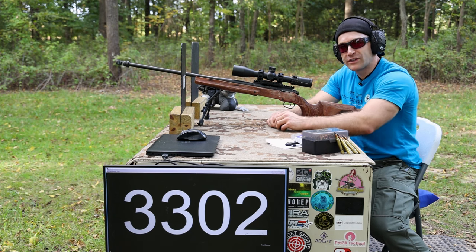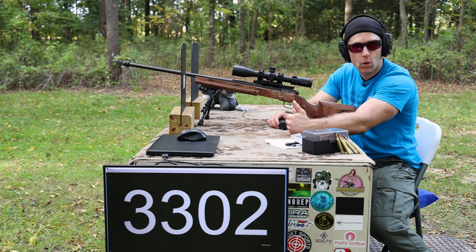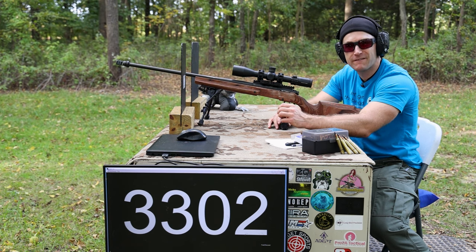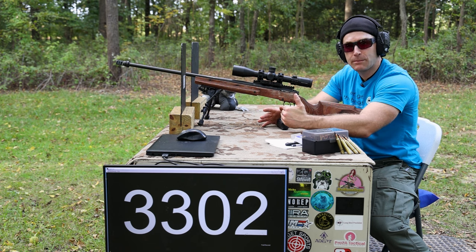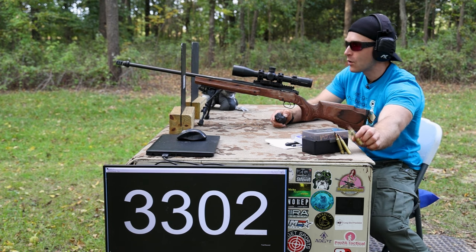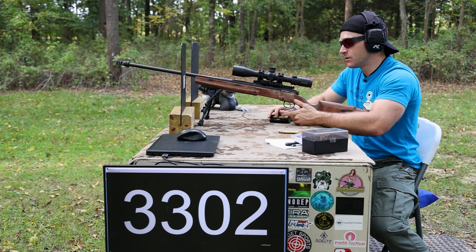Plate number one is strapped in and ready to take a beating. Our Level 4 spec is 2,880 feet per second, plus or minus 30, so 2,910 is the max variance. Because of my loads and temperature, I'm sometimes 30 or more feet per second over the max variance, which could be detrimental to some plate designs. There is safety factor built in to a lot of plates, but some build to the minimum standard. I don't sort my M2 AP bullets by lots or hardness — I just pull them out since I've collected them over the years. We're going to take our first shot, center of mass right on that star.